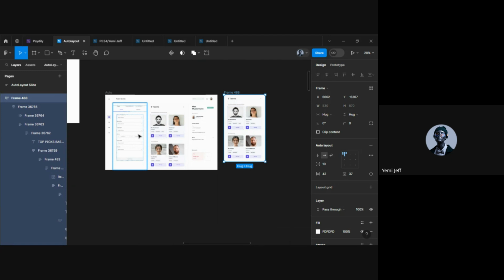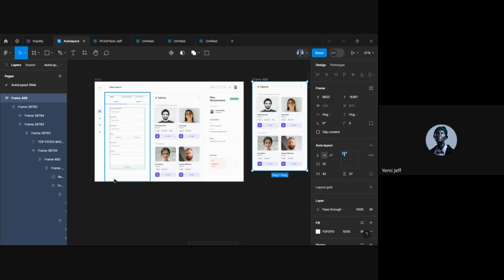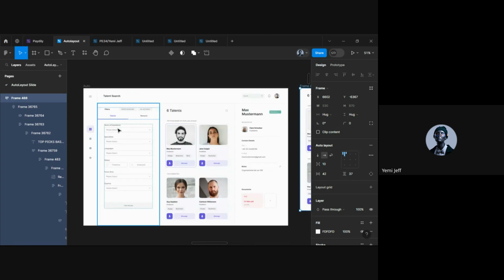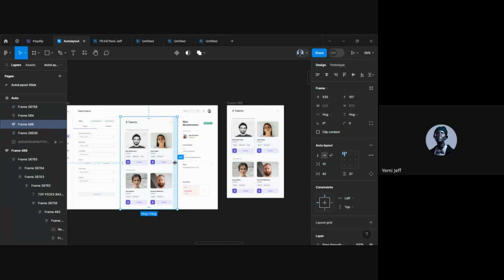So you can just get the article there and you can read it for more understanding. But basically, it's still the same thing that we've done in class. But here are just some practical steps that I want us to do, and I want to show us the importance of auto layouts, how it helps you to reduce your workload and also align your work whenever you are designing.